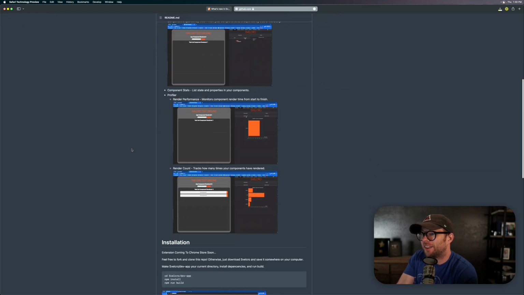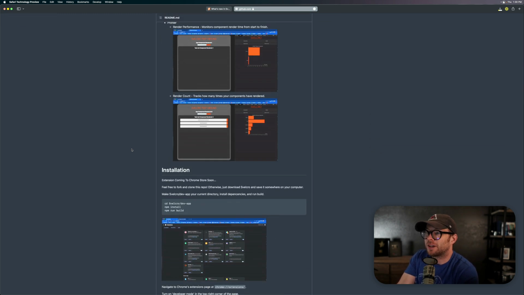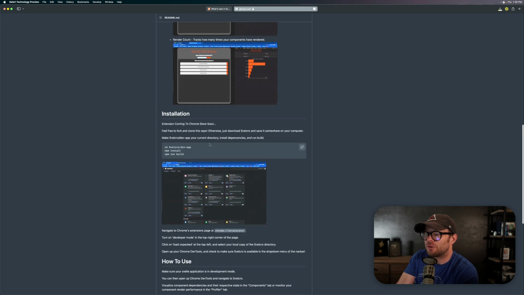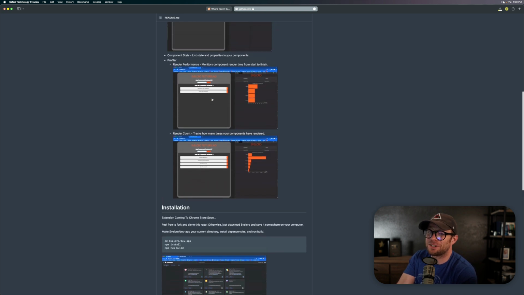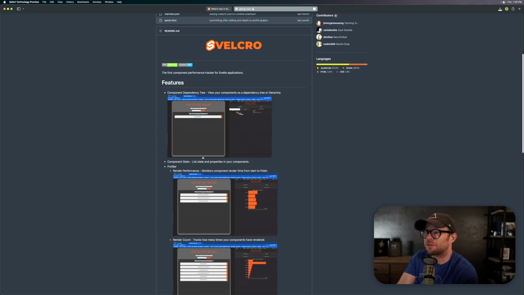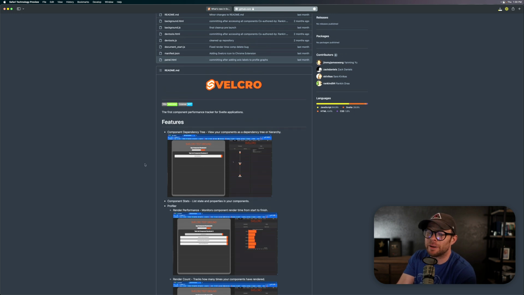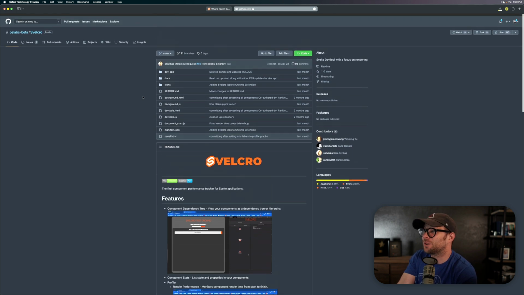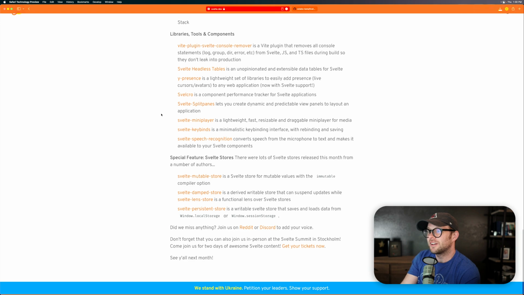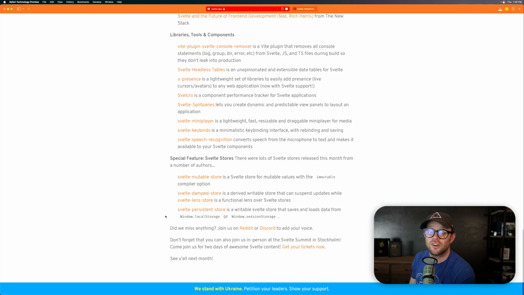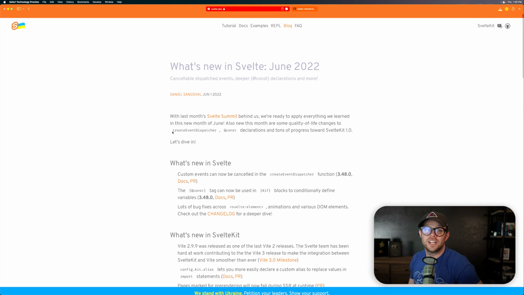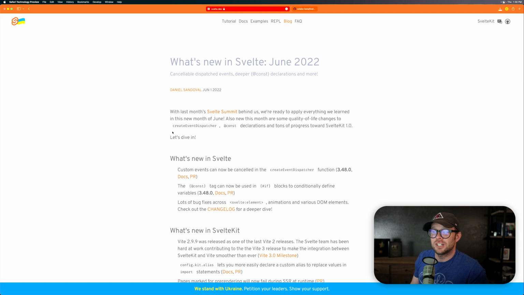Now, this one I think I need to dedicate some time to because this is going to show you really nicely. It's really pretty neat. Render count, render performance, component stats, component dependency tree. This is my kind of tool here. So again, a lot of cool stuff here, a lot of fun stuff. Give this a try, give this a look, and just head on over to the Svelte documentation and paw through this stuff yourself. Either way, that is the update for June 2022.